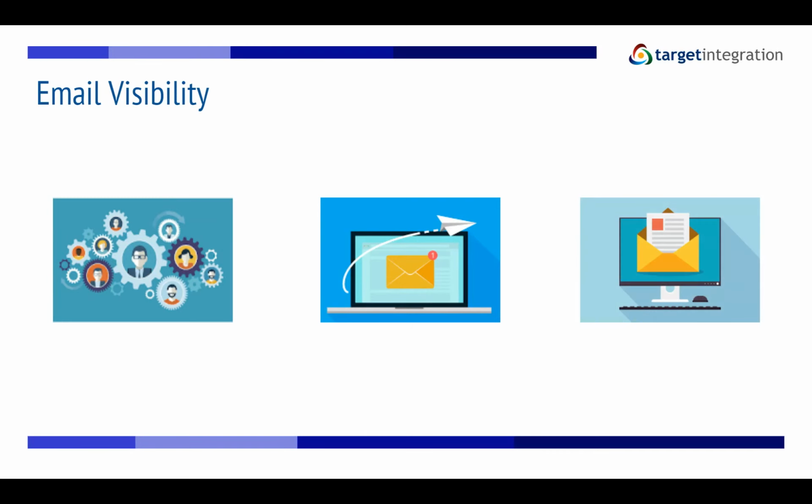And also receiving emails. So with email visibility, you want to enable the other sales team to be able to see the emails that you're having with a specific lead. So for example, if you're off sick and the other colleague doesn't know what's going on with the lead, but there is a task to follow up, they'll be able to read through the email correspondence and see what emails have been exchanged between you and the lead, and be able to better understand how they'll approach the lead, how they'll approach the task, the meeting, etc.